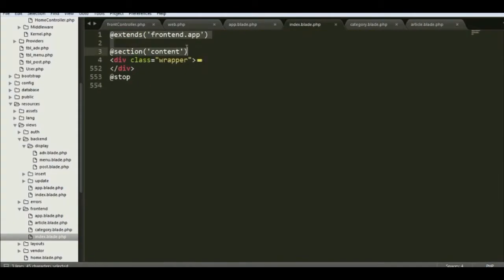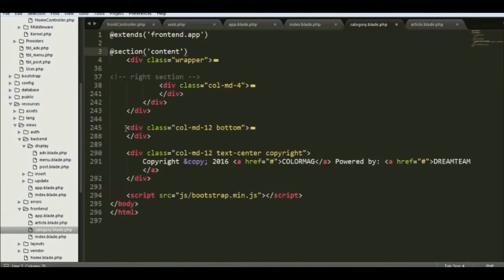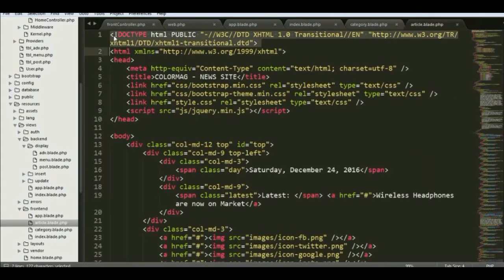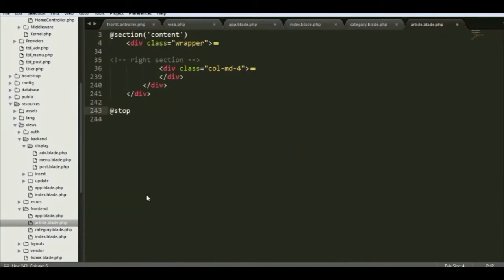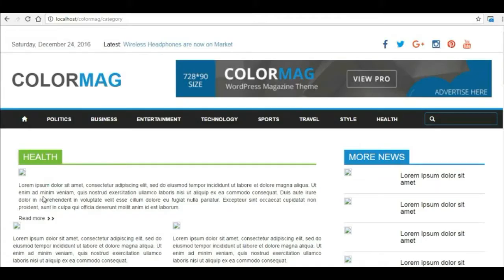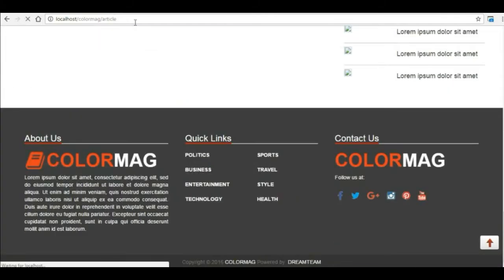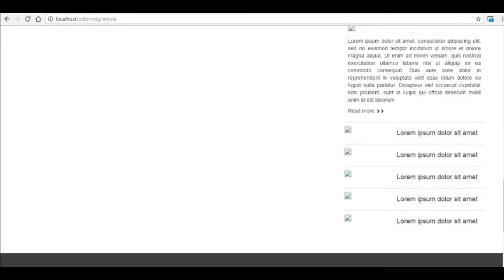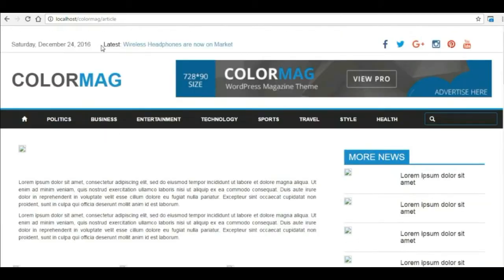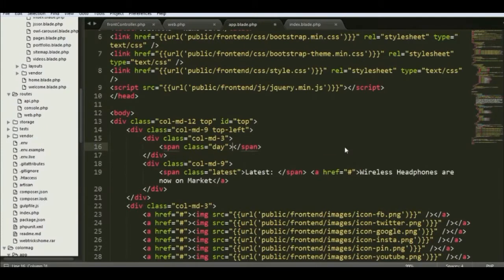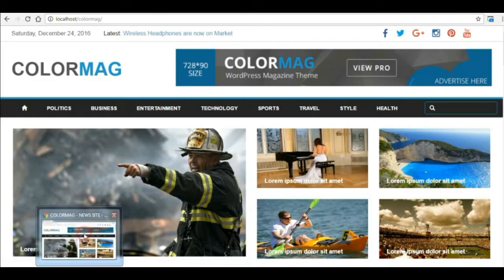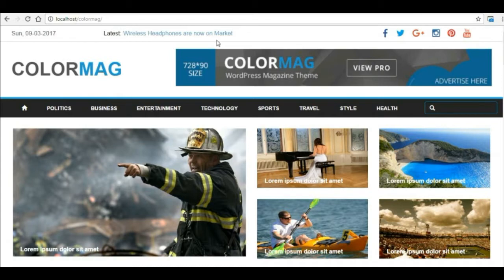Then let's do the same with the article and the category page that I've just copied, right. Remove the header and footer, refresh the browser, add the URL if you want to see it. So let's make the date section on top display the current date in the app.blade, and use the Laravel date function here. That's date d to mdy. Refresh the browser and you can see the current date here, right. So that's done. Now you can see the current day and date on the browser.